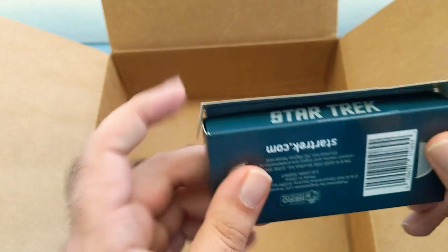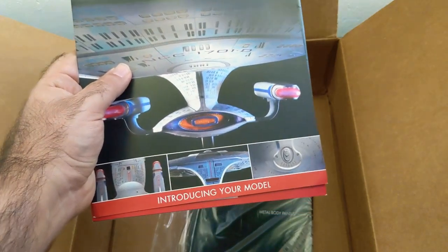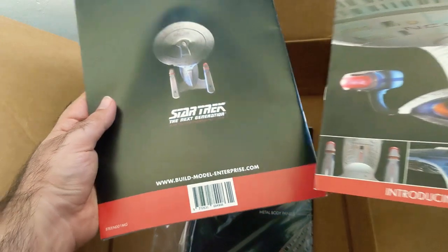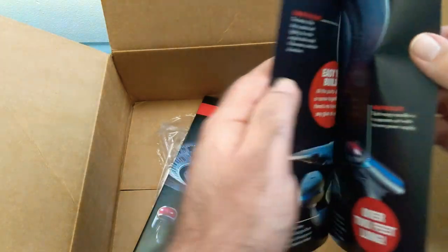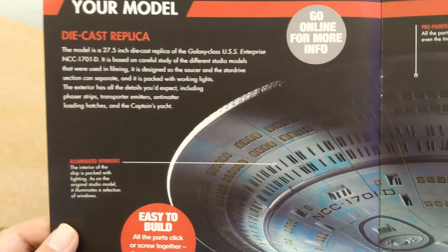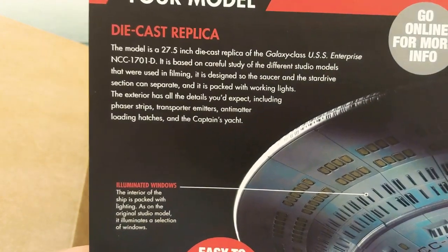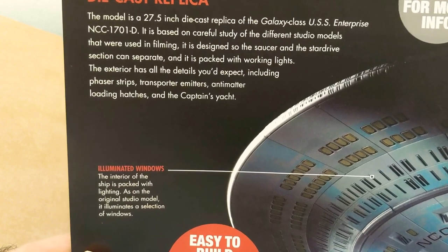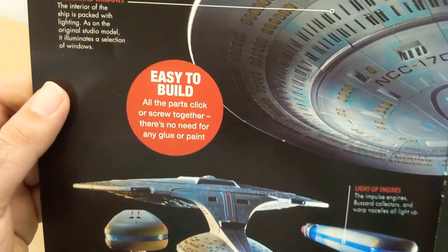Let's go ahead and take a look at the magazine real quick so you can see the details of it. I believe they do have a digital copy of that first magazine if you want to see it, but I thought I'd show it to you in person here as well. So I just opened it up and there are actually a couple different pieces to this. This looks like it's an introduction to the model - it's an information pamphlet that shows you everything about it. They've officially stated it's supposed to be a 27.5 inch die-cast replica. Illuminated windows and everything - it's going to be awesome. Everything is pre-painted, and I think they have stickers and decals for each of the little pieces.